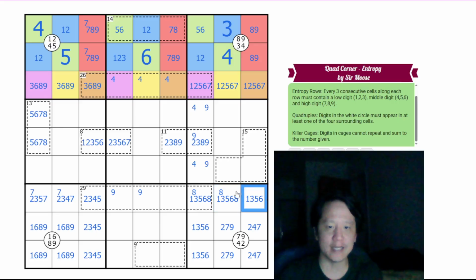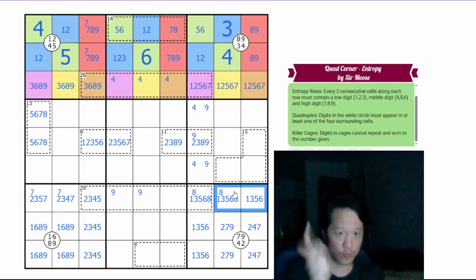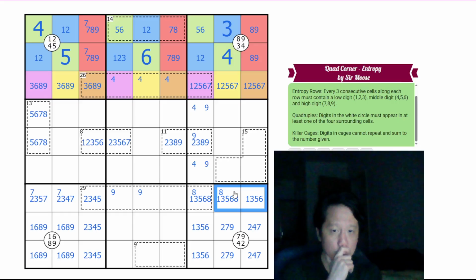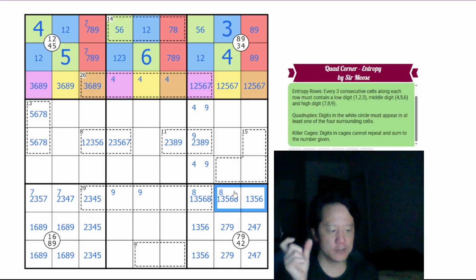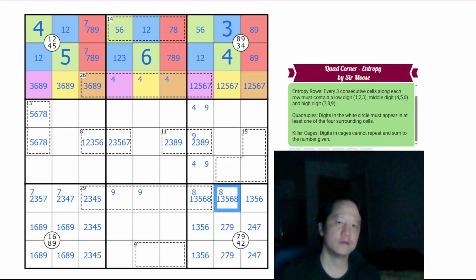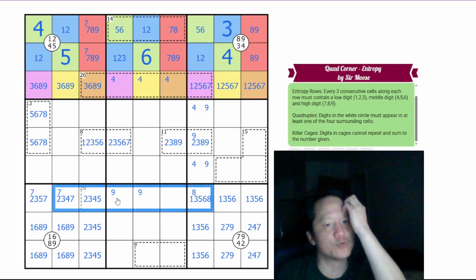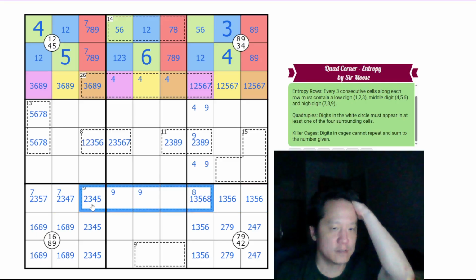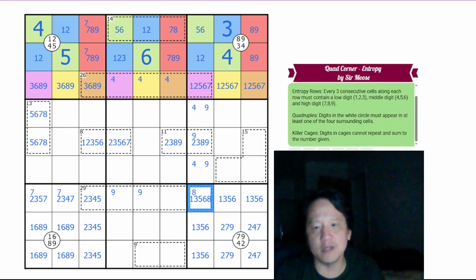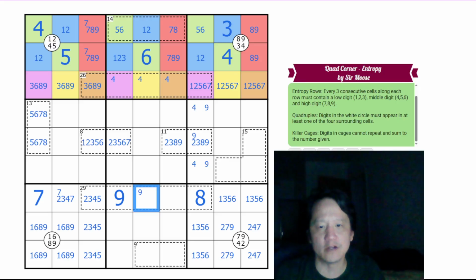And this cannot be 2 and 4. And they have to be different. One has to be low, one has to be medium. You can't have another 8 here. So this cannot be 8 here. Because if this were 8, this would not add up to 29 here, if that's the case. So then this must be 8 here. That makes this a 9 there, that's a 7 there.